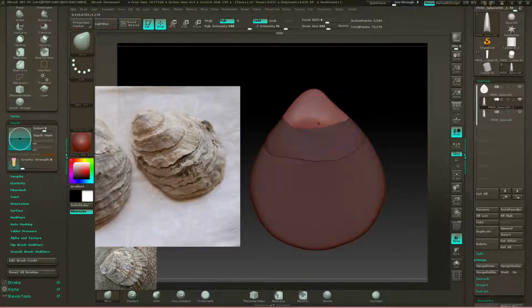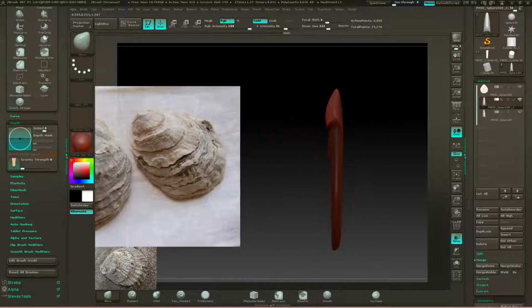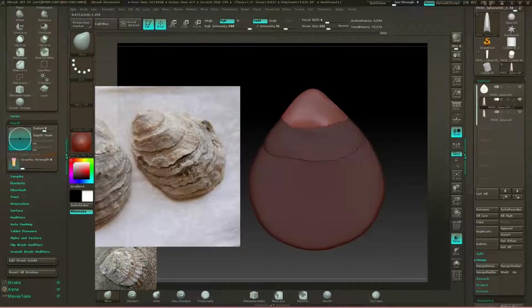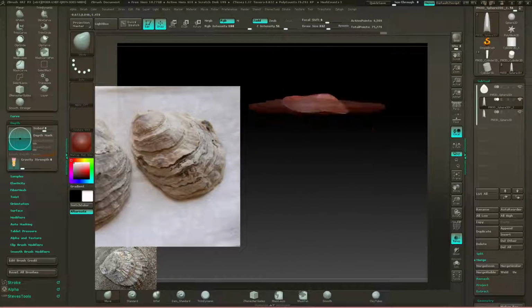And I'm not going to use symmetry on this because these things are really asymmetrical. So let's kind of get this shape going. Right.